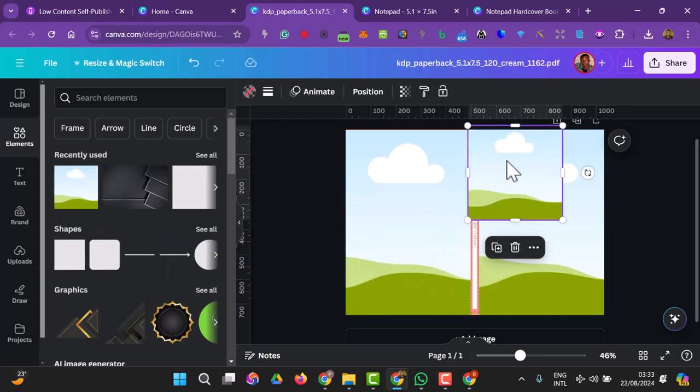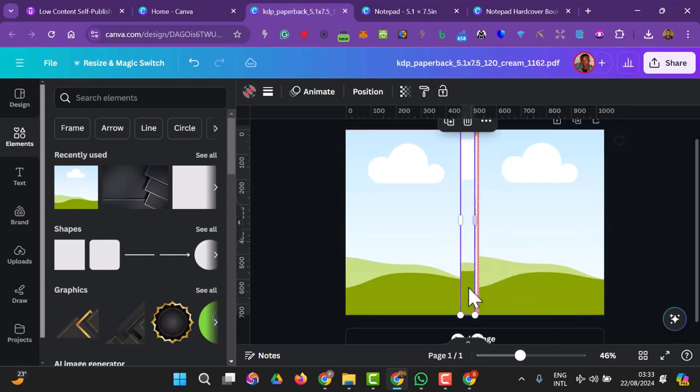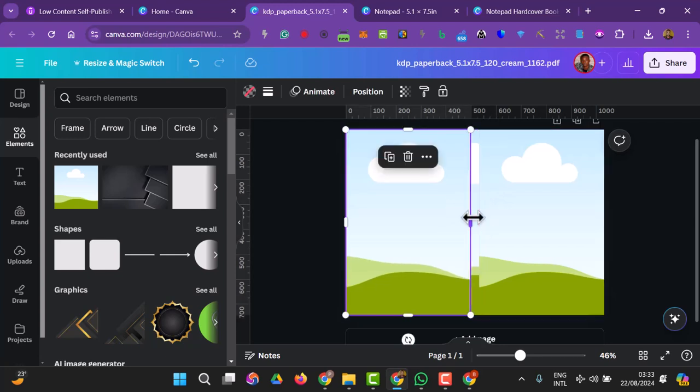So I'm just going to create something smaller here, so it can fit into what I'm trying to do. I'm just going to do something like this, and I'm going to have something like this. Then I'm going to do something like this, and yeah, we are good to go. So I'm going to just take this up a bit and this up a bit. Then we have something like this, and yeah, we are good to go.